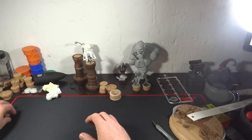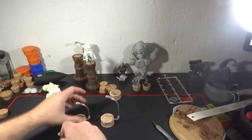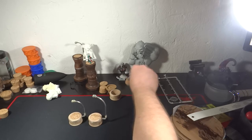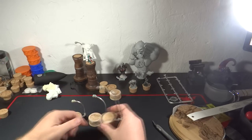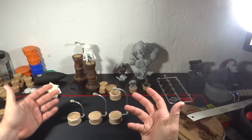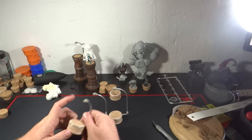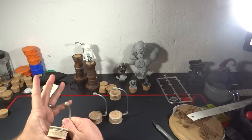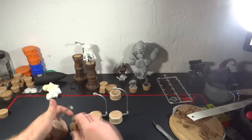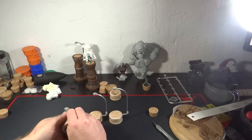Moving along to the bars themselves — the bars are really cool and they come in three sizes. I actually ordered all three sizes. The small one is designed for standard infantry miniatures, up to maybe a terminator or a little bit larger, and then you have ones designed all the way up to 56 millimeter models — they're really tall. You're probably wondering what the heck these bars are for.